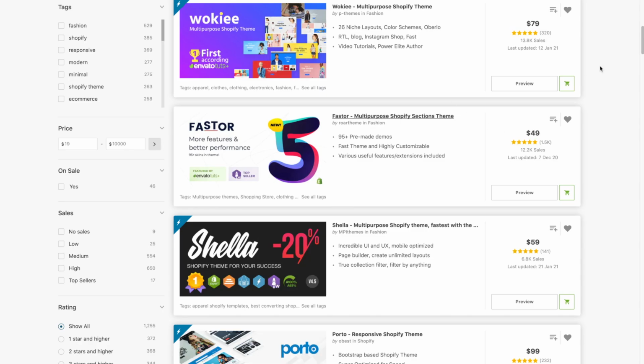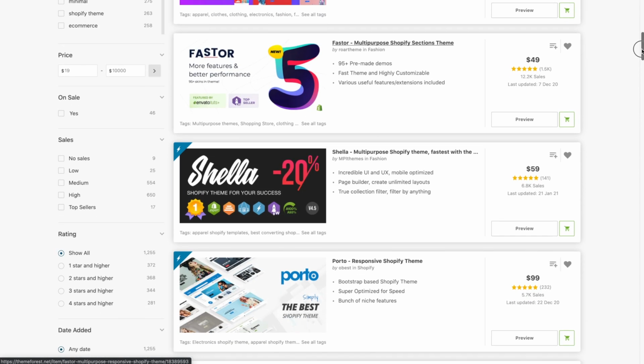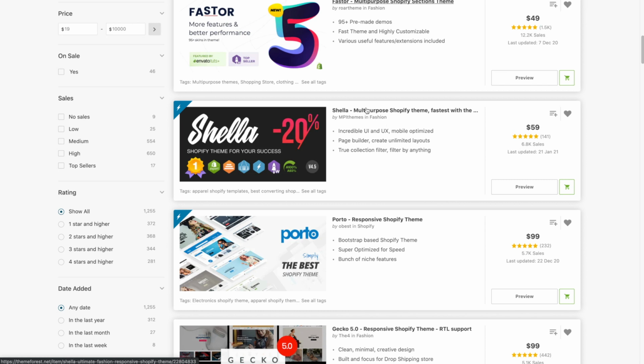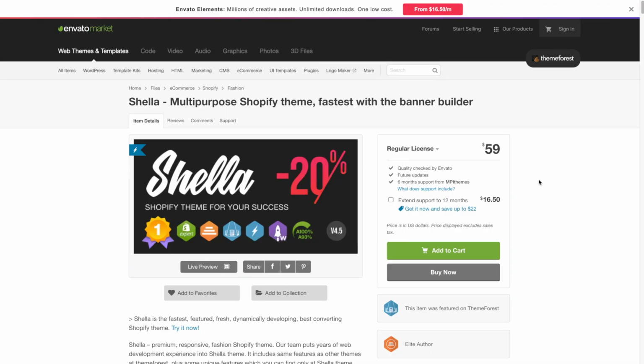If we go back to the Envato page, there's also Shella. Now this one, I'm almost positive I've seen on the WordPress side as well. So if we go ahead and open that one up, again, multi-purpose theme. I think the highest selling ones are always gonna be multi-purpose because so many people can use them literally for anything. If a theme is specifically for fashion only, or pet accessories or electronics, it's obviously going to speak to a very narrow market, whereas the multi-purpose themes, you could really use them for anything.